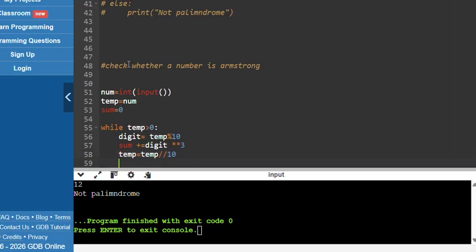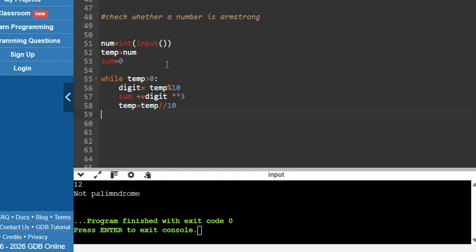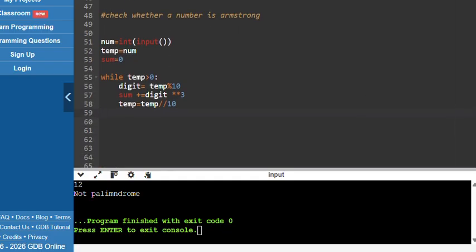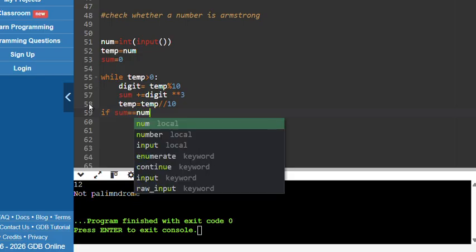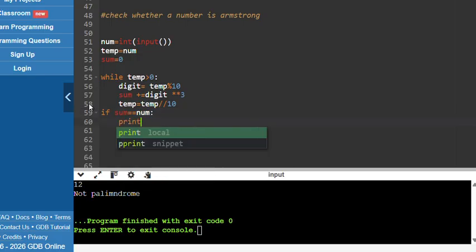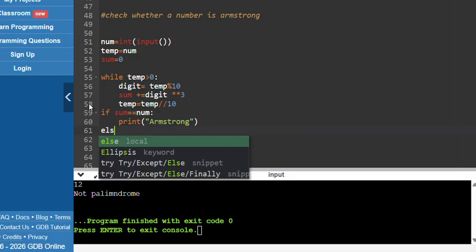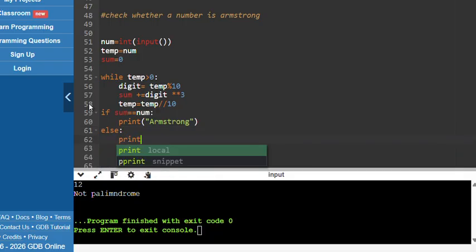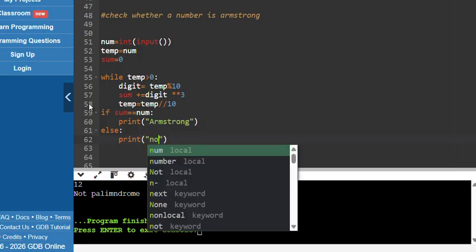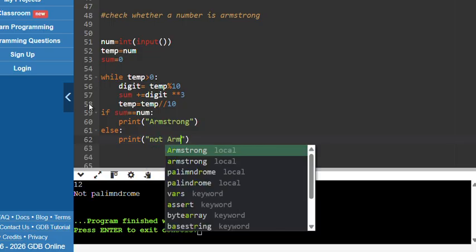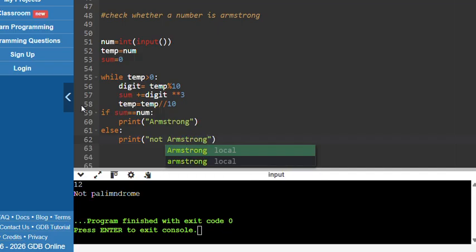Now apply your if condition: if sum equal to num, then print it as Armstrong. Else, print it as not Armstrong.